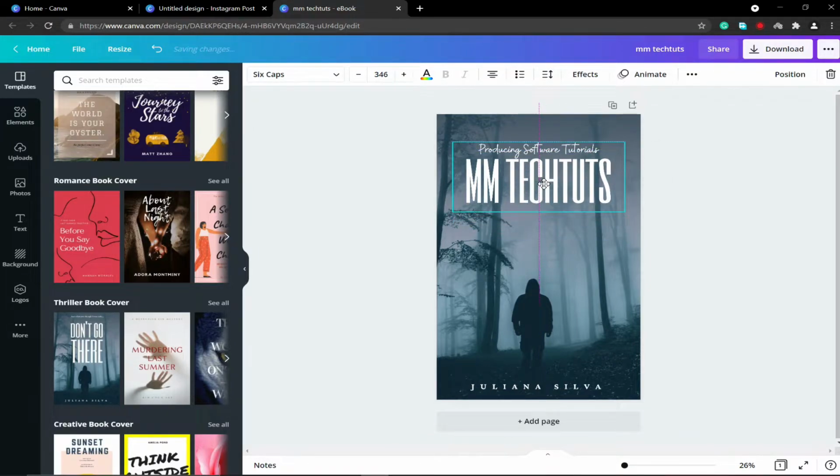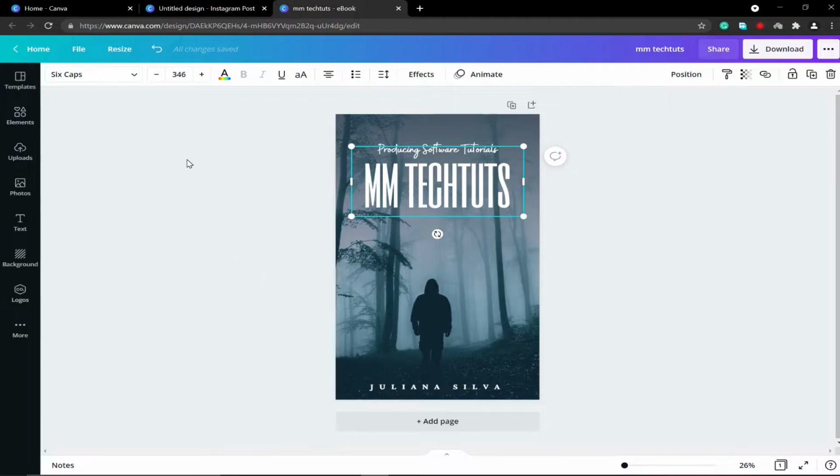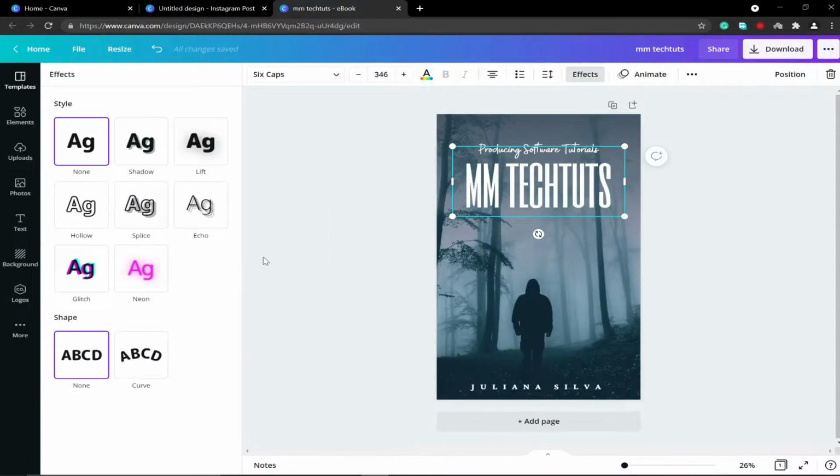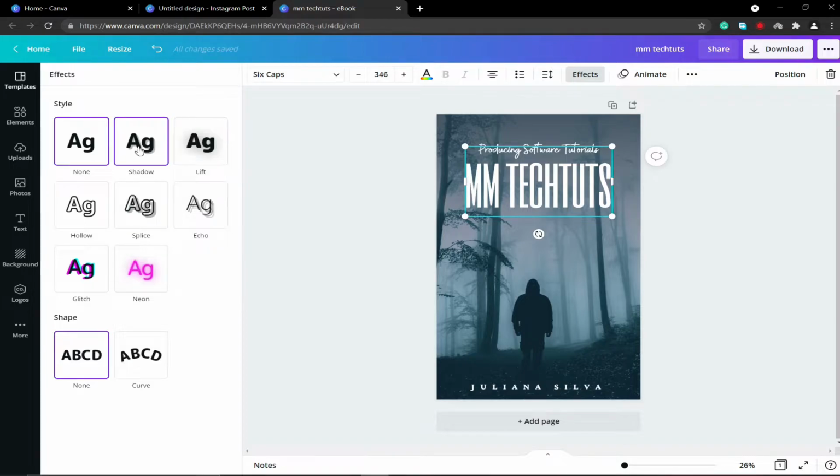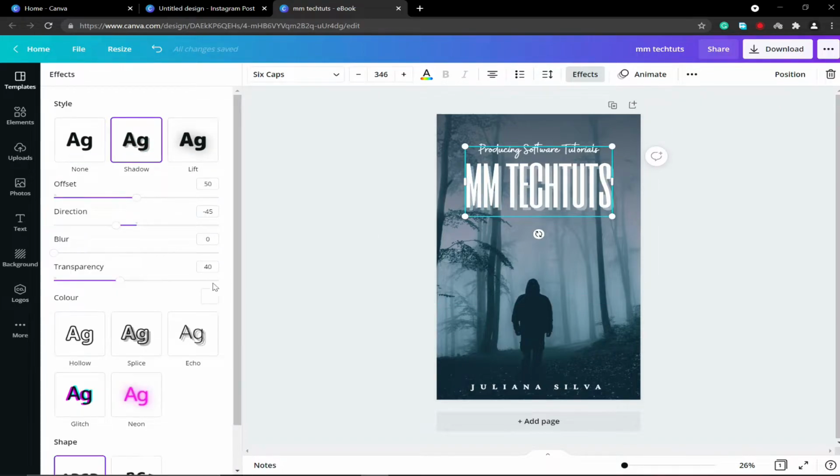and put it here. Now, for example, if you want to have a bit of shadowy effect at the back of your text, you can even do so. First of all, in order to get rid of all the templates from your way, so I prefer keeping my interface as clean as possible, click on this hide option and it will just vanish away. Then if you want to add a bit of shadow at the back, you again select that text. Then you go to this effects option, which is at the top center. In the effects option, you will see a lot of different effects and styles that you can choose from. You can even curve it out like this, or you can click on this shadow option and you will see it will give me a bit of shadow at the back.